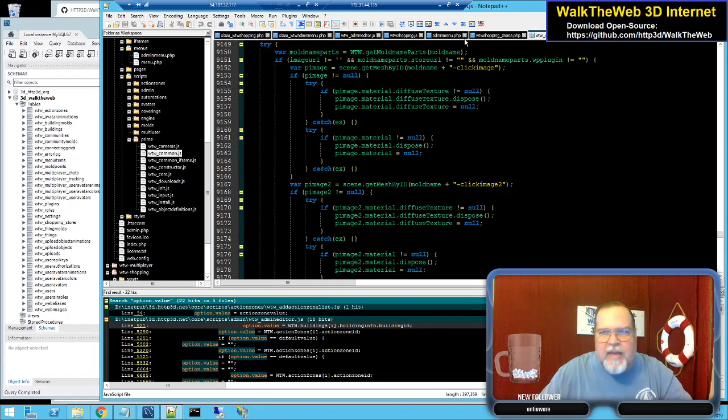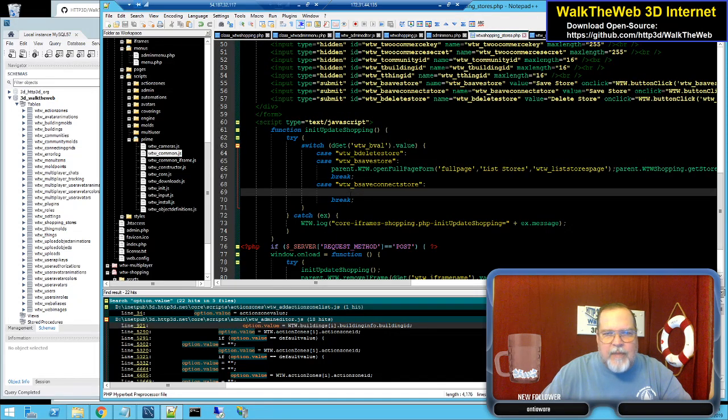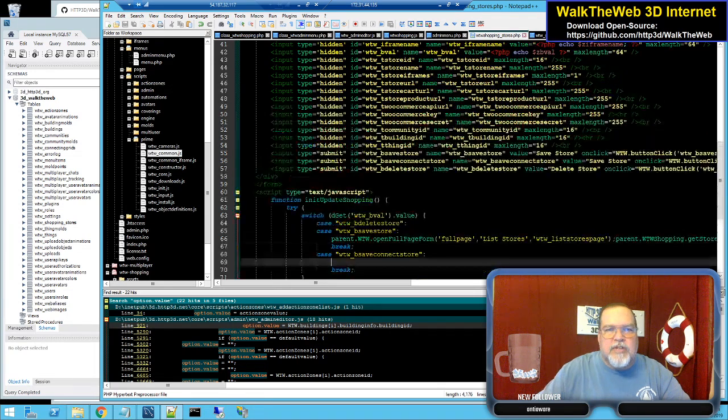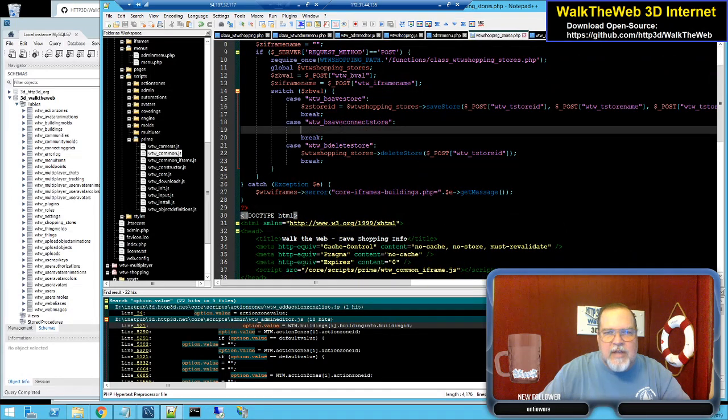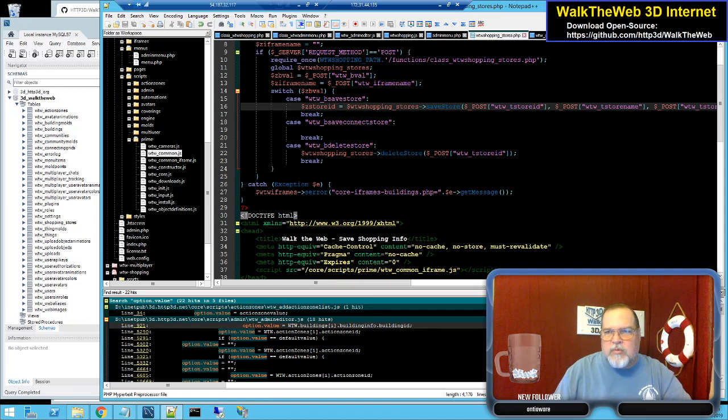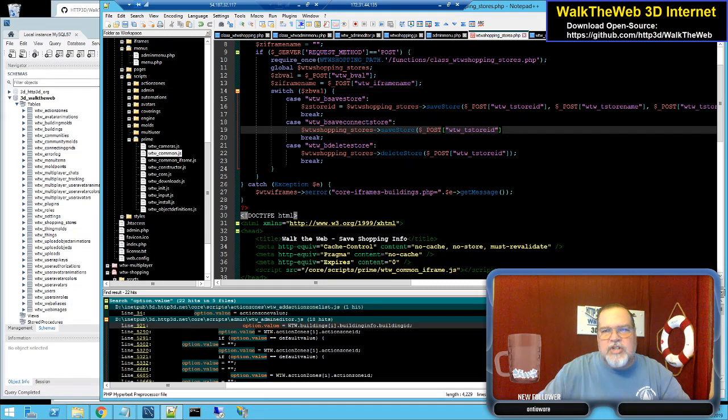Okay, so let's get back on track here. We're going to go in the shopping cart. That's going to be added here to tell it to reload the products with that new information that we know. But that's not all connected yet, so we'll get to that piece. In here, what we're going to set is I'm going to run a function, and we're going to create a new one. It's going to be in our shopping stores piece, and we're going to say save connect store, just to be consistent with the naming scheme.